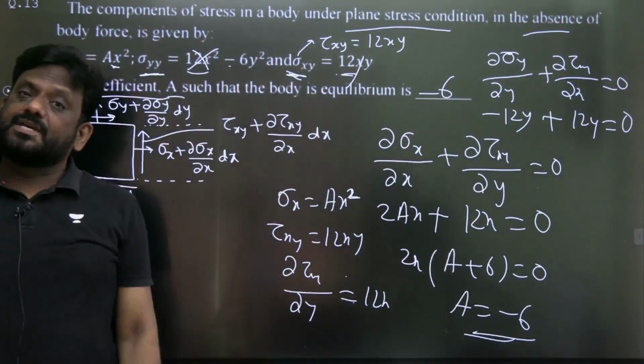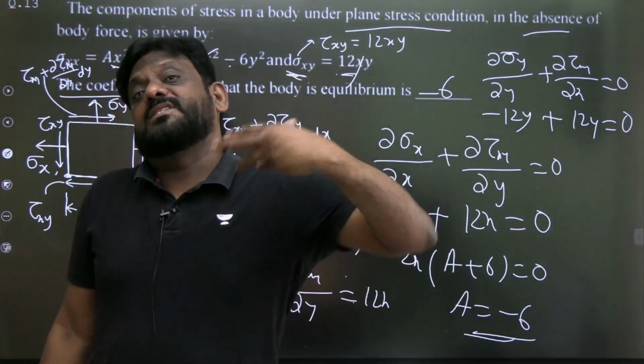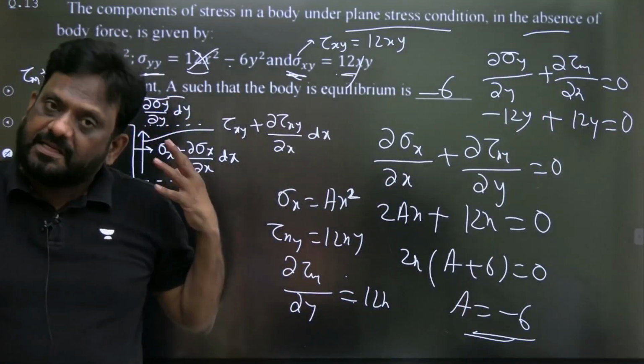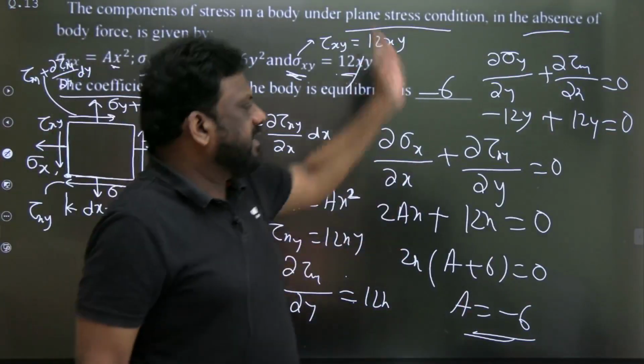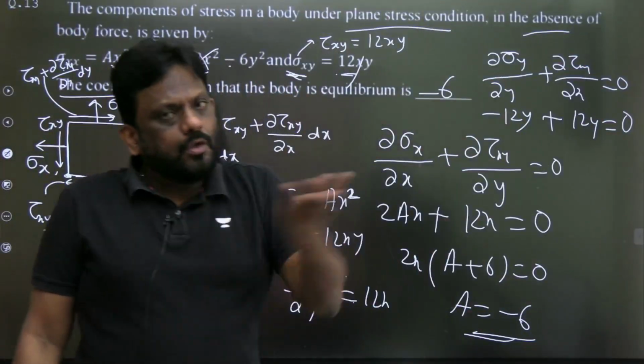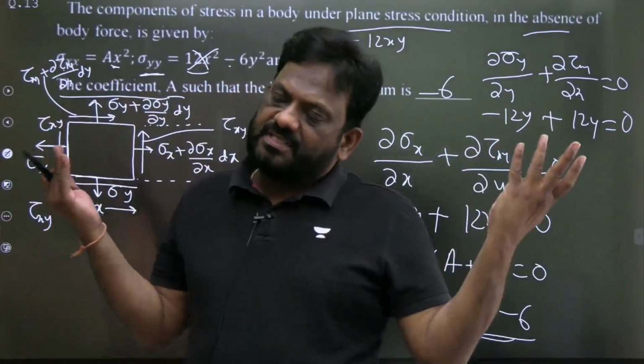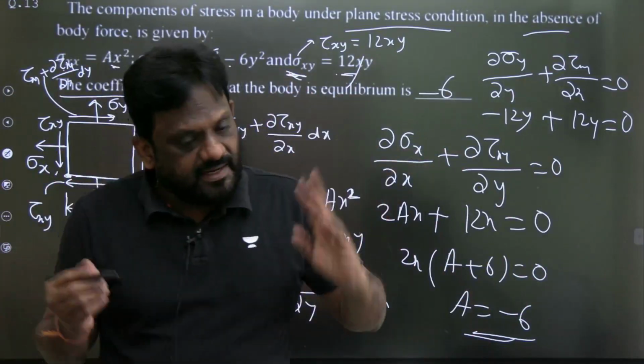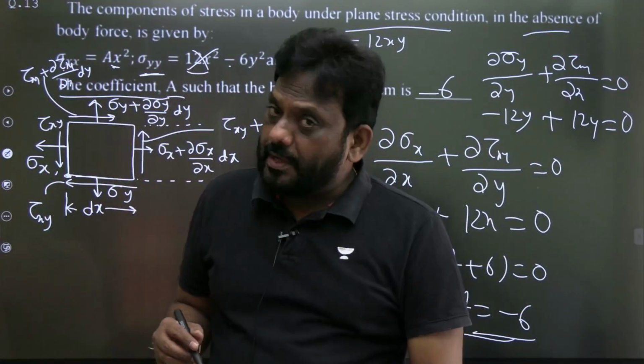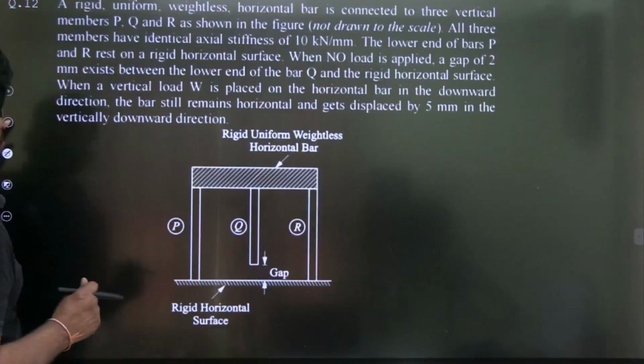He may be asking you in examination which equilibrium is not satisfied, something like this. So such questions can also come. Yes, the vertical equilibrium is satisfied, and if you want horizontal equilibrium to be satisfied, and if you want complete equilibrium, obviously our a value should be equal to minus 6. It is a very, very good question. Okay, let's proceed. Wonderful question, sirs.